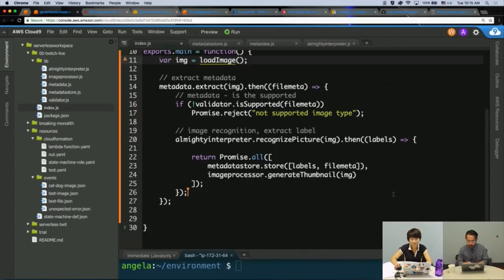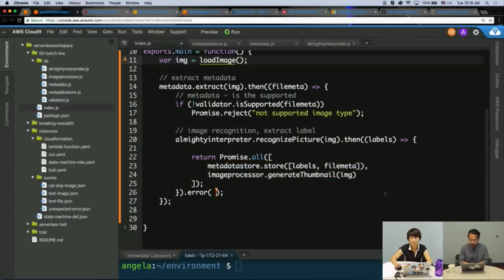So let's say one way of doing that is, in this case, let me just go to the recognize function right here. I would probably have something like this, right? If I call recognize picture and it's successful, then this should execute.